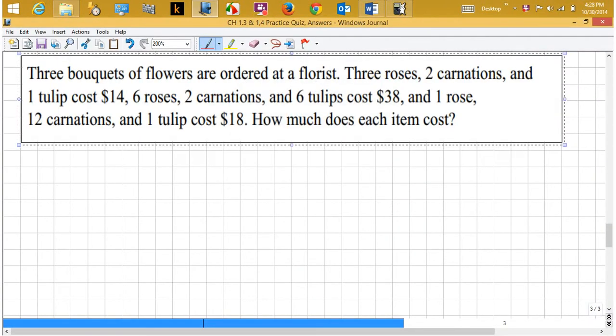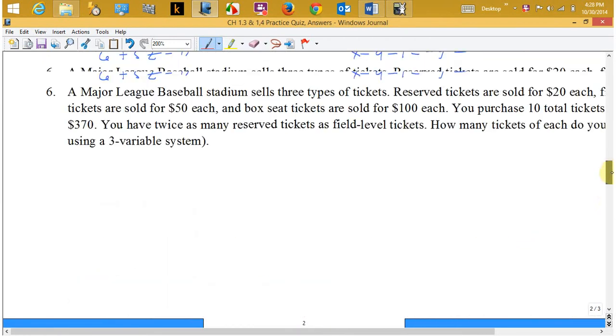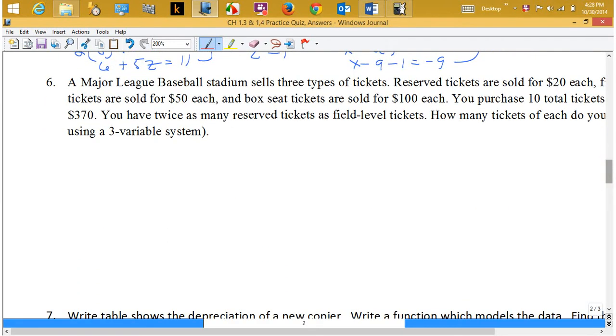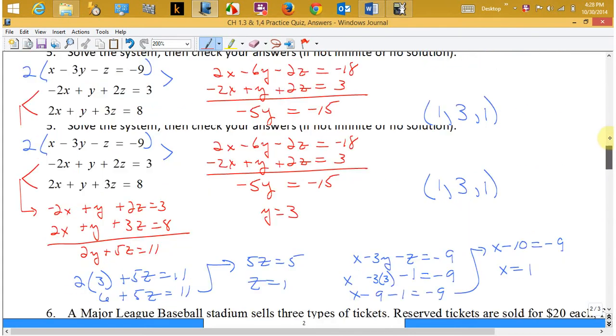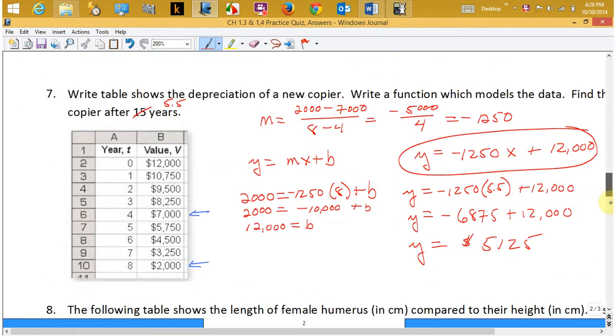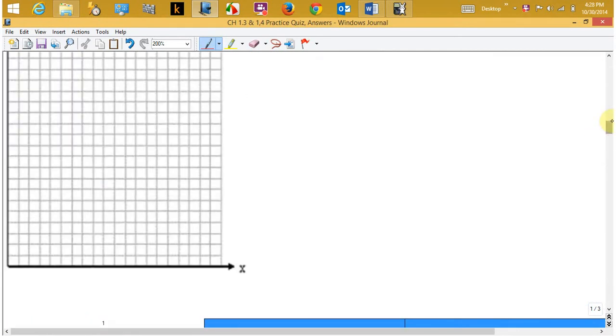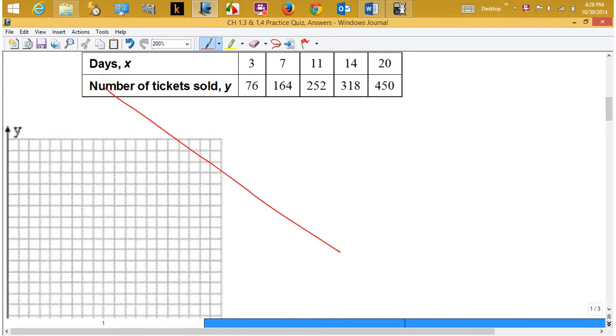Okay, the last problem I'm going to do is a word problem with 3 equations and 3 unknowns. Unlike the problem that we have up here in the practice worksheet, we decided this was going to be a little bit too complicated, so this kind of a problem will not be on the test. So I'm going to replace it with the word problem that's down here. And I think I already mentioned that we're not going to have problems where you actually have to plot the whole scatter plot by itself, because that would take too much time for the test. So this kind of a problem also will not be on the test. You'll be using your calculator to do the regression.